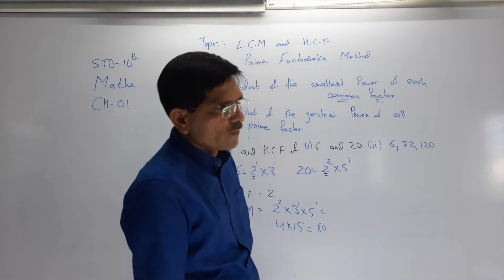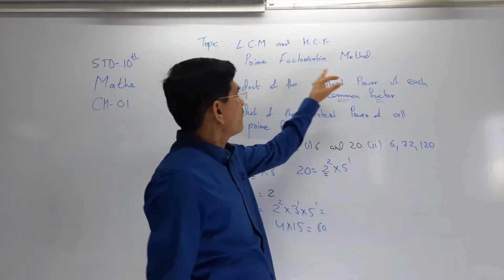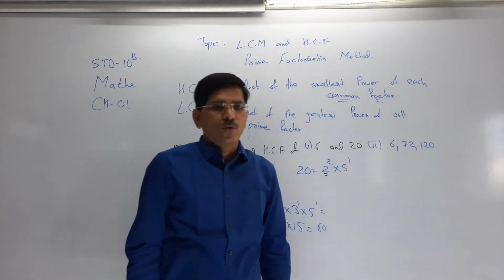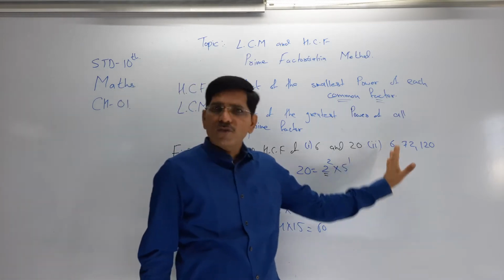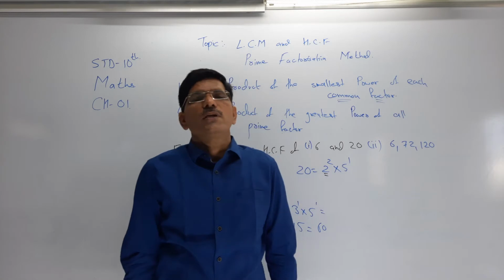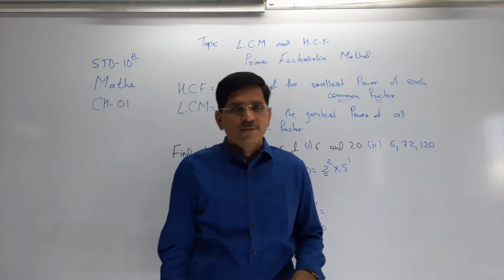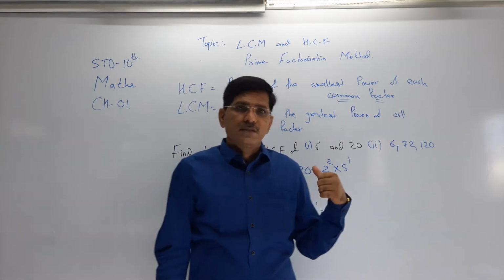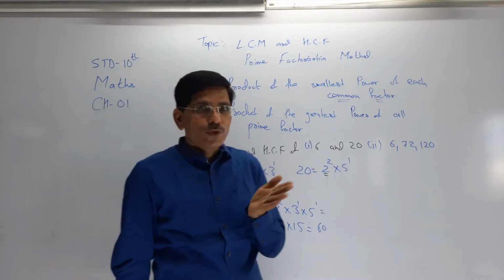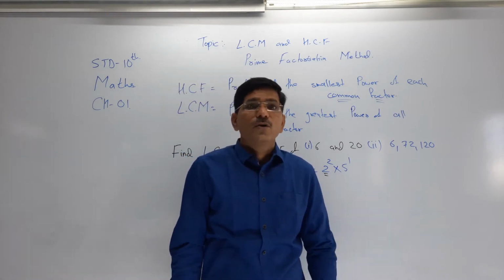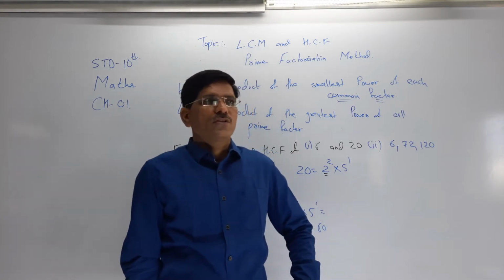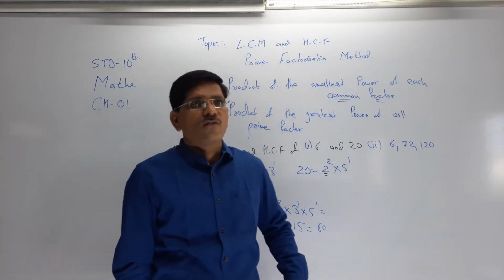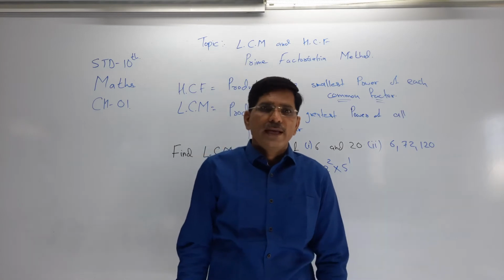Now, first of all, we know the prime factorization method. It means we have to make prime factors of a number, which we already did at primary level. Now in this 10th standard we have to use the prime factors to find out HCF and LCM. So first of all we have to go to the definition of HCF and LCM.